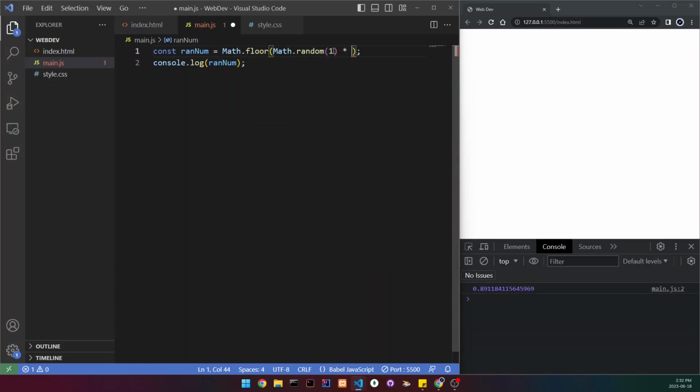So if you want the number to go from basically 1 to, let's say, 50, then we're going to write times 50. And so this can be the limit. So now we're going to see it's not going to go past 50. Now, if I set this to 150, now it's going to go past 50, but it's not going to go over 150.